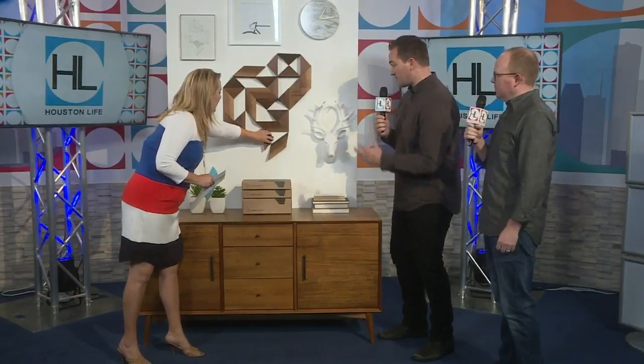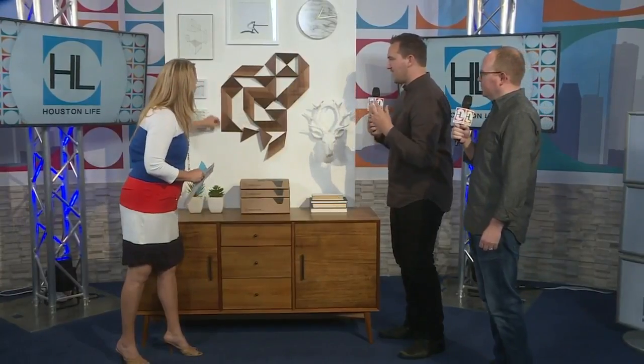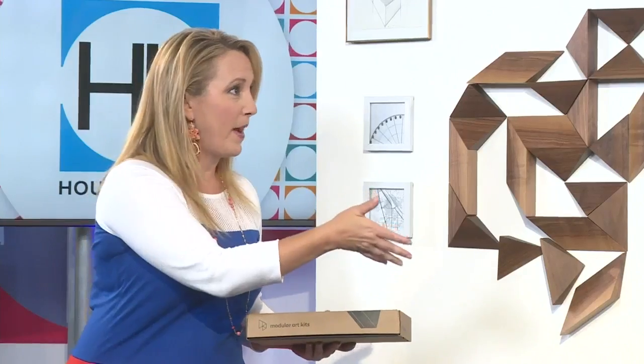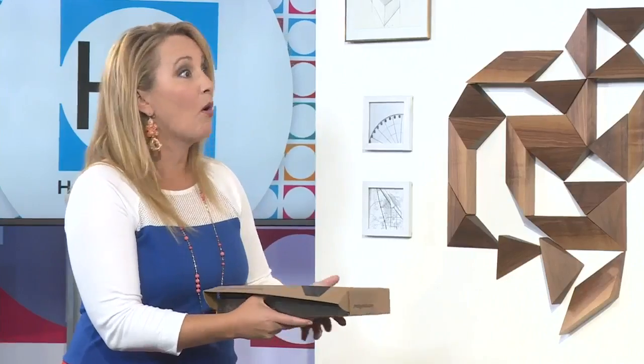When we set out to design something, we really want it to be of the highest quality material. So we've selected three different hardwoods — this is our dark black walnut, and then we have oak and maple. They come in these simple modules because we want it to be customizable, something that's individual. You can move the modules; they're based on a simple four-inch grid and they interact with each other, so the customization potential is really high. Sterling, you have an architectural background, and Chad, you have a real estate background.